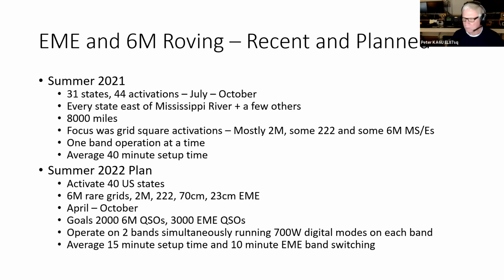And again, in the past, I was doing mostly 2 meter grids. So this summer I plan to try to operate 6 meters in all the stops that I make that are at a time of day that's suitable for either meteor scatter or ES. I'm going to try to be on those bands, and it's so easy for me to set up my 6 meter station now that I will do that.